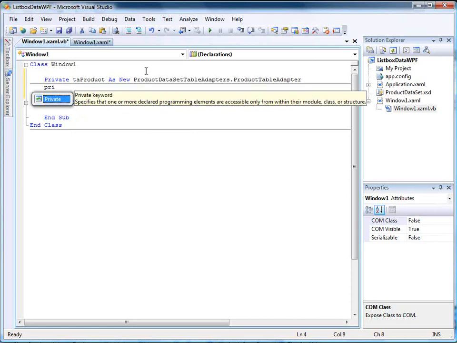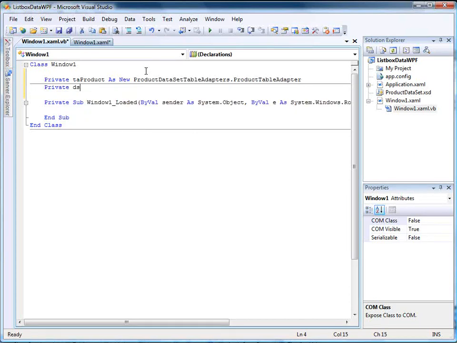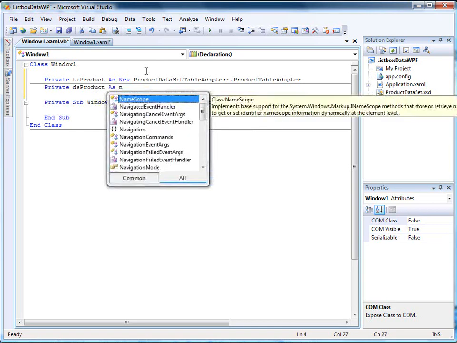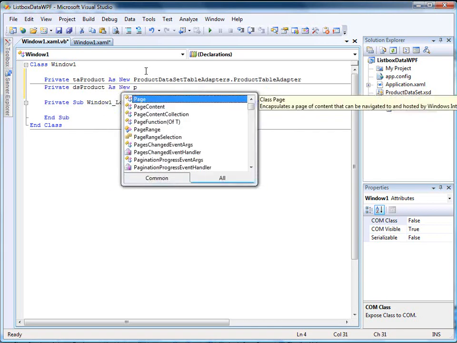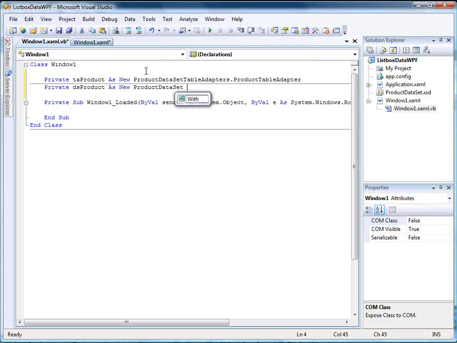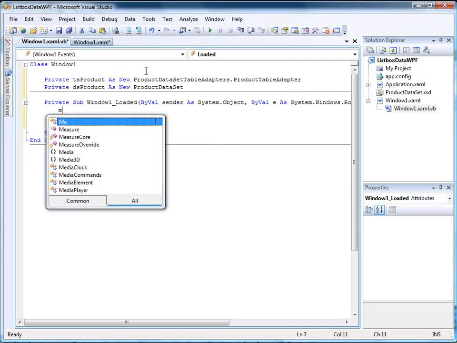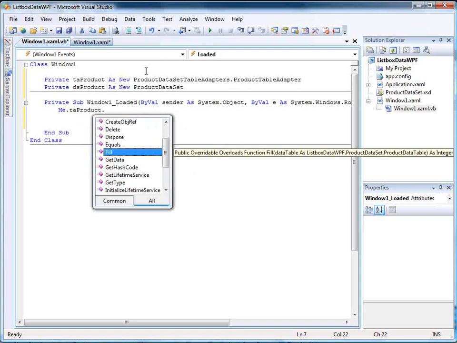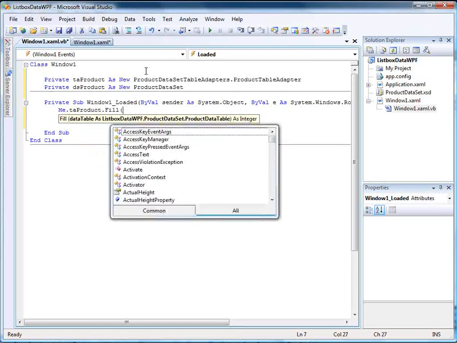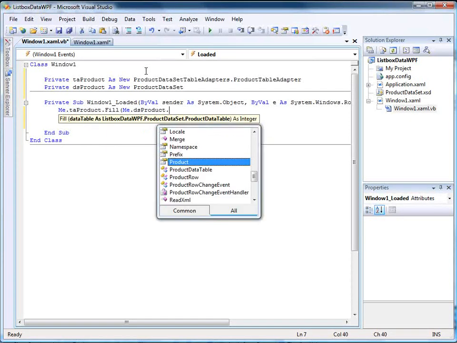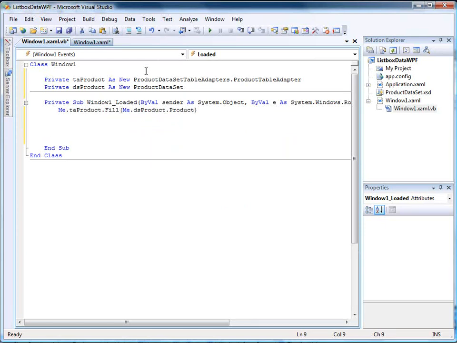Okay, and I'll create an instance here of our data set. Okay, so now I can go ahead and fill this. Okay, so that fills our product table with the list of products in our database.